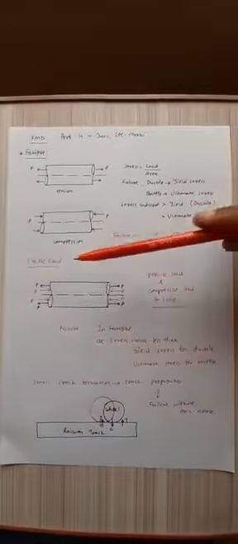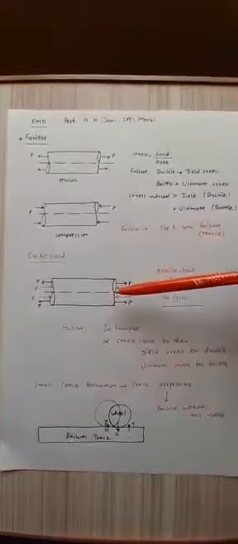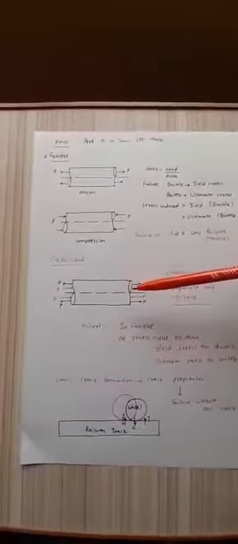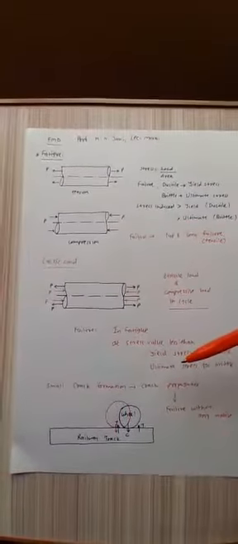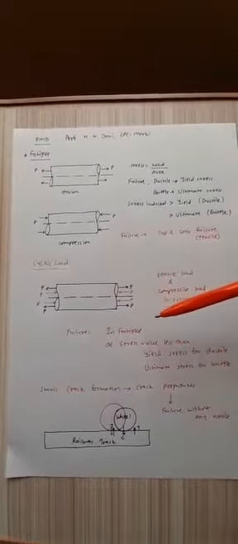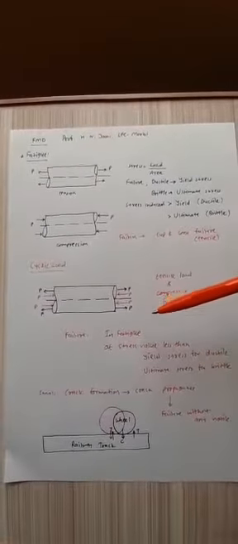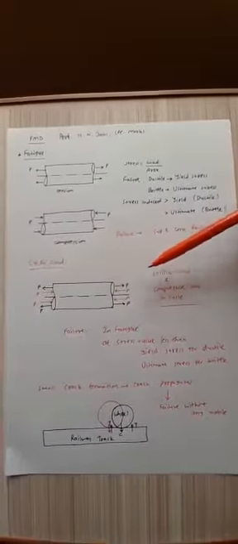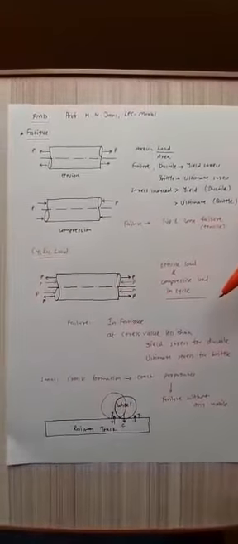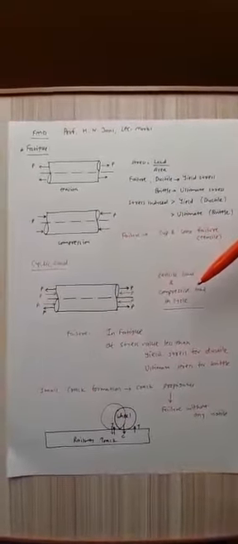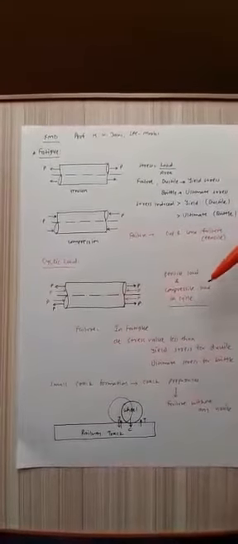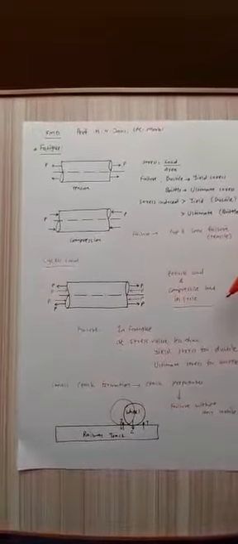Now, what is the meaning of cyclic load? Suppose the same cylindrical component is available, and on this component we are applying both types of loads. For some duration tensile load is applied, and for the next half duration compressive load is applied. So we are applying tensile load and compressive load in a cycle. Say for 180-degree revolution tensile load is applied, for the next 180-degree revolution compressive load is applied, and they are changing continuously. So it is cyclic load.